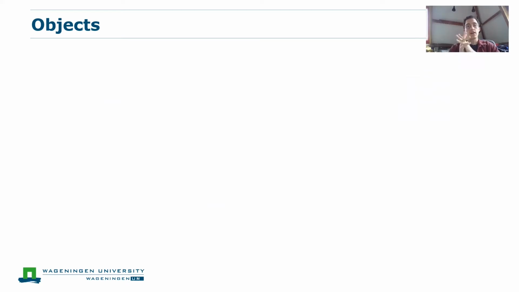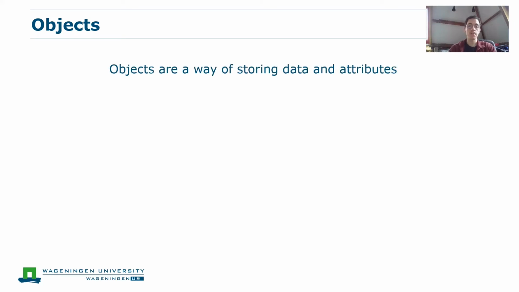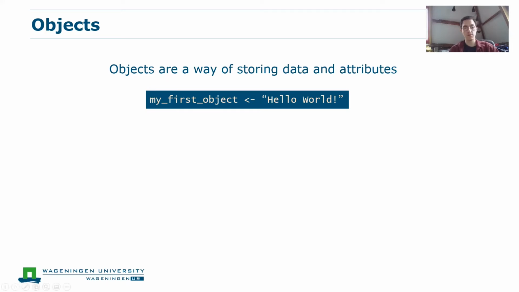One of the first things that you should know about R is objects and what objects are. In case you have never programmed before, this will also be useful for you because objects are present in almost any programming language. Objects are nothing else than a way of storing data in the most general possible sense you can imagine. A very simple object would be just my first object, which stores a string of characters. In R, we define objects by putting to the left the name of that object that we want to create, then this little sign here that we call the rocket sign, and then the value that we want for that object.